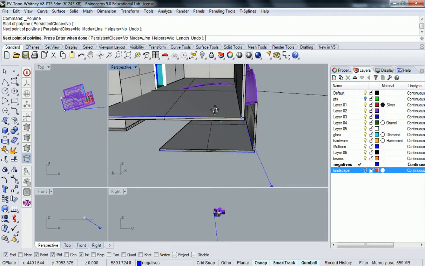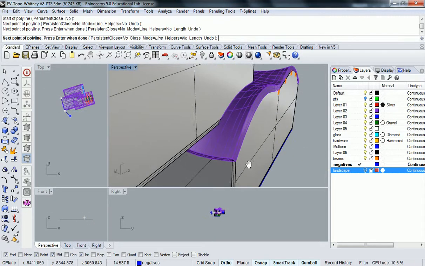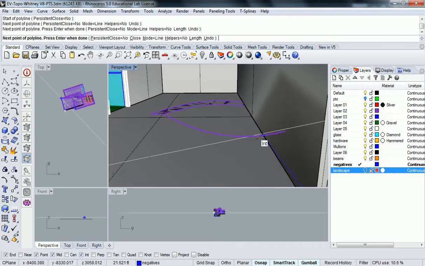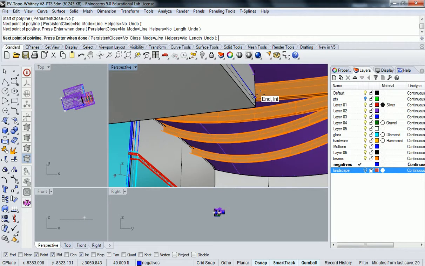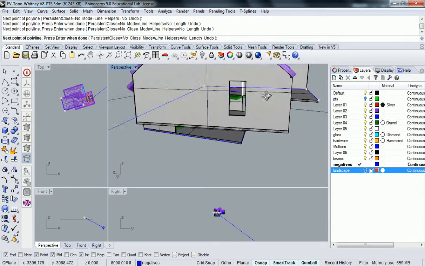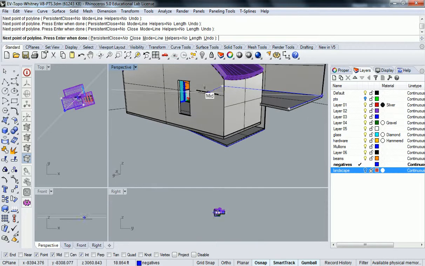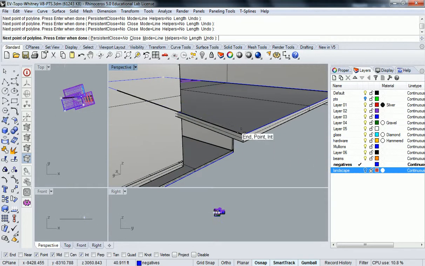Actually, I'll go out to the outside edge. And carry it all the way through to there. To here, and back out to there.